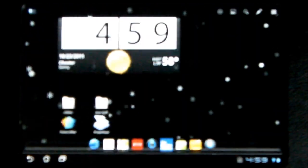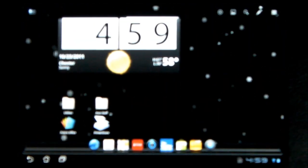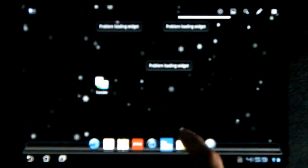Also, if you're using ADW, by default, moving when the screens move is enabled. So you have to do what I just did. Go to wallpaper scrolling, make sure it's checked. I'm going to uncheck it now so that I can show you the rest without lagging too much. But you see, if it's unchecked, it just kind of awkwardly slows it down and then speeds it up, because it's not actually moving side to side.